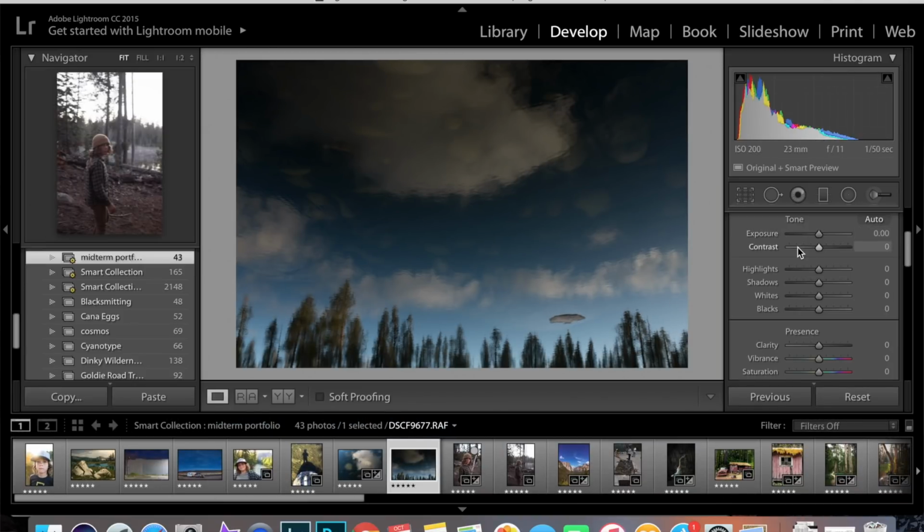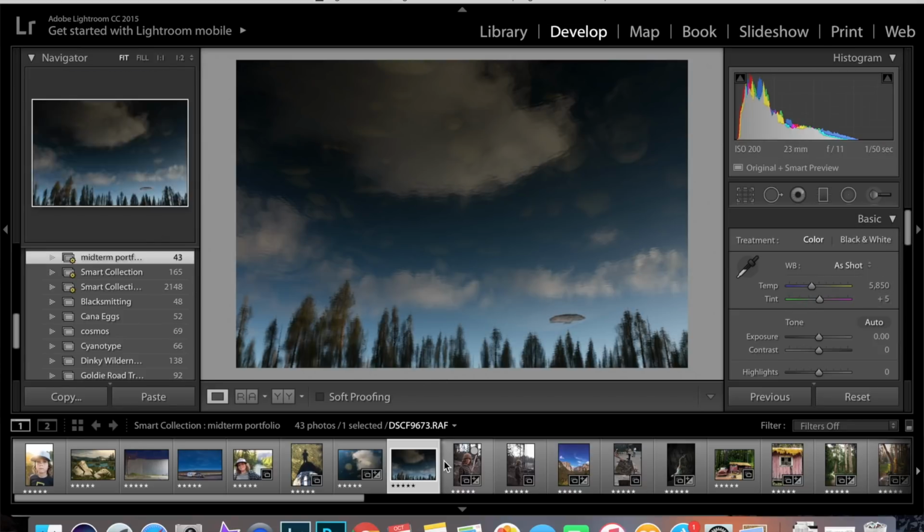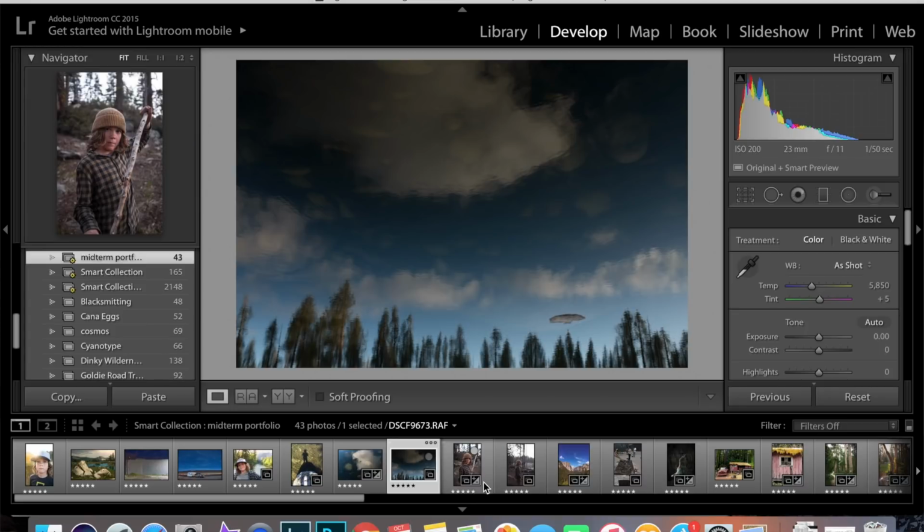So what we're going to start with is to work in this first category here today, which is called the basic. Okay, so this will give us most of the controls we need to do our straightforward editing. I'm just on a picture here. This one has not been edited previously. I can tell that by this little badge down here. This says it's part of a collection, but then also here, this would indicate that this picture has already been worked on.